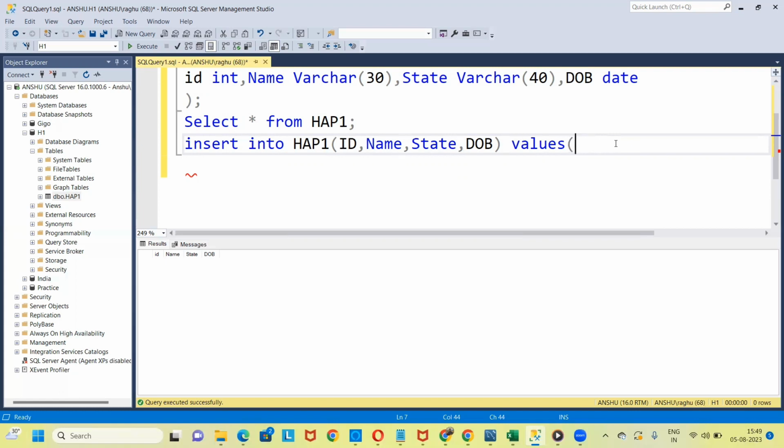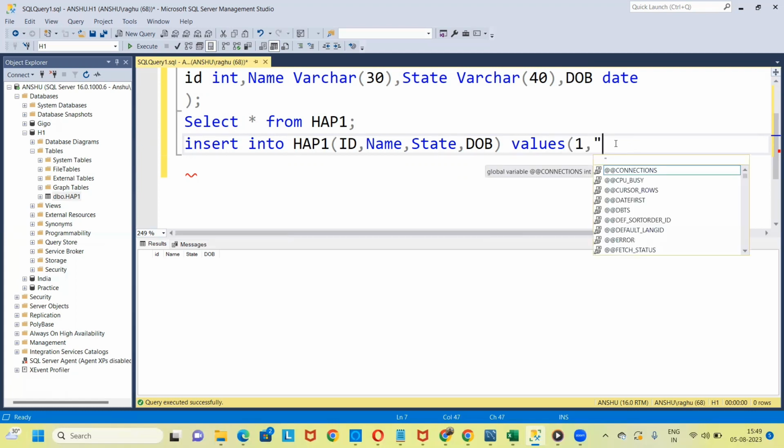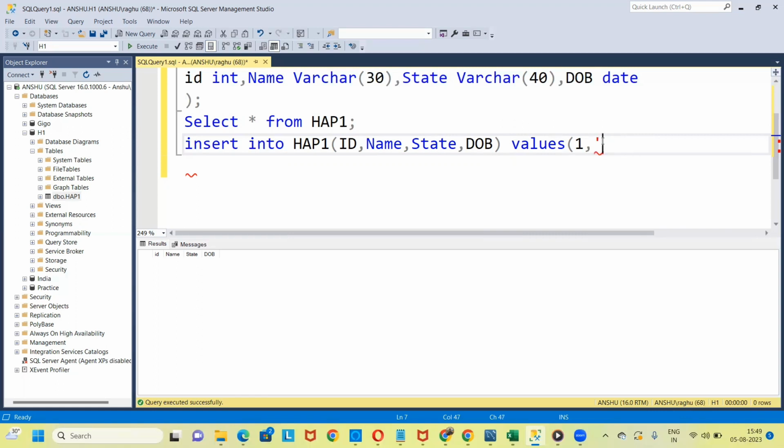Let's say for ID we want 1, so we write 1, comma. For name we can insert any name, but make sure that whenever you write a value for a varchar data type, you need to enclose the value within single quotes.